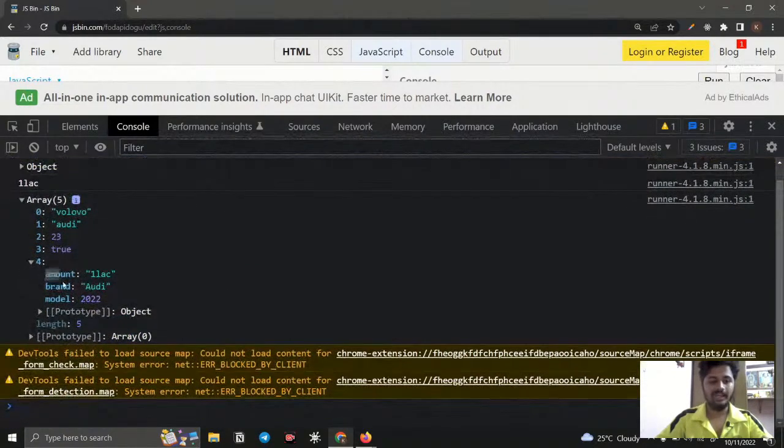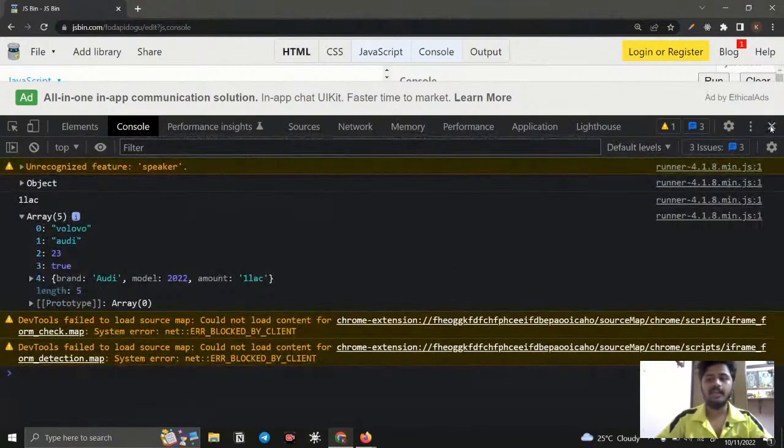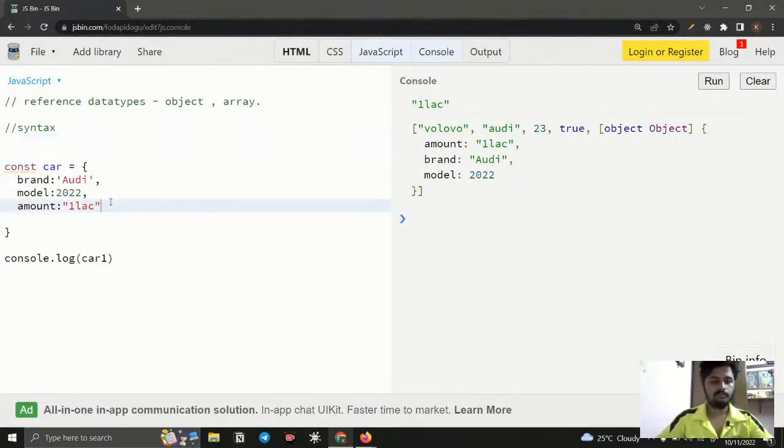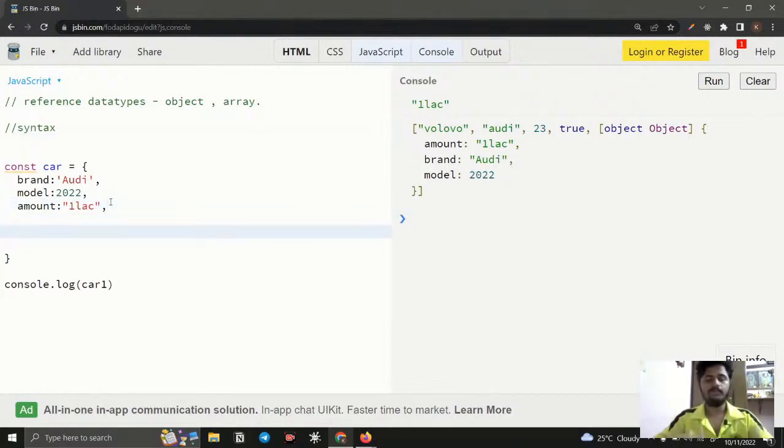Here you can see everything is aligned, and the prototype is going to be object. This is called a nested object and nested arrays. Even inside an object you can hold an array too. For example, this is an object, and inside it I need to hold an array. How can I do it? Simply say version.